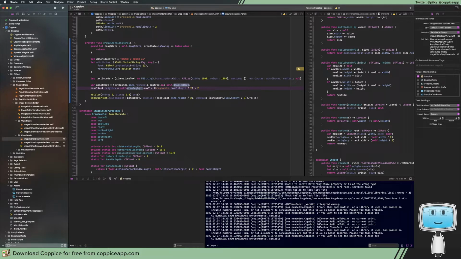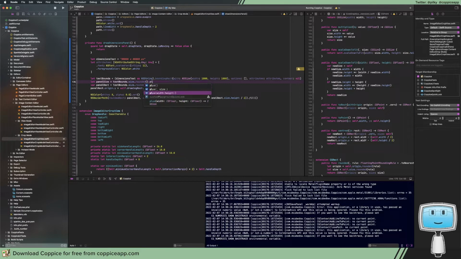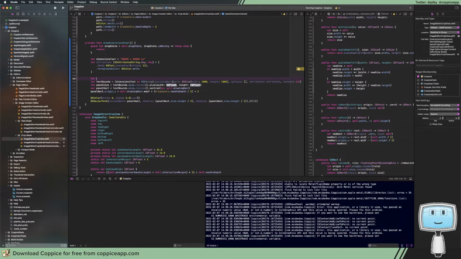And then I think what we need to do is let panel size equal text bounds dot size dot rounded, and what we're going to add is we're going to have a text margin.